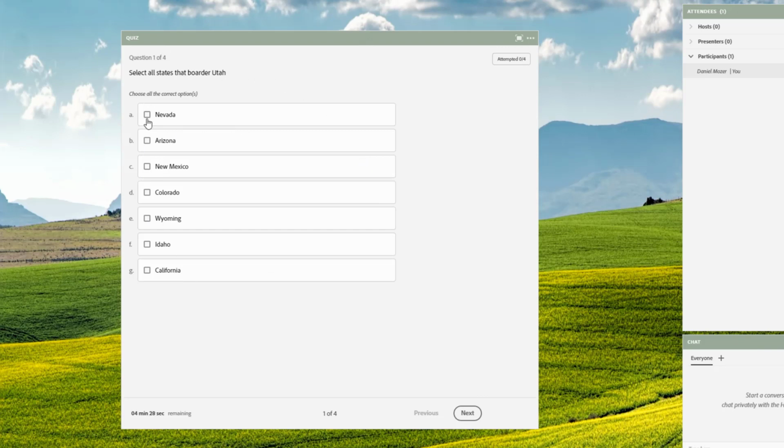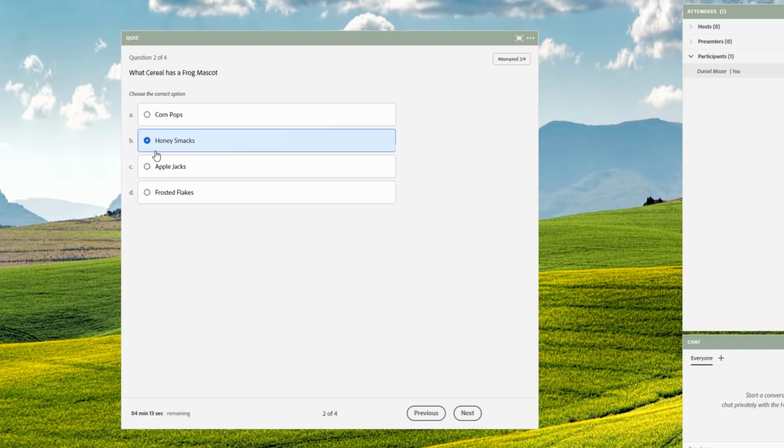States that border Utah: Nevada, Arizona, New Mexico, Colorado, Idaho. I don't think Wyoming and California are there. Cereal, what cereal has a frog mascot? I'm going to have to go with Honey Smacks there. Next, the moon is the only natural satellite of Earth.